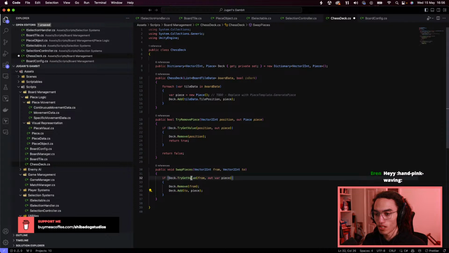Instead, we want to see if our from exists. We cache the piece. We also want to do a check to see if we've got the to. I guess we can say for the from, we'll remove from, and then we'll add.